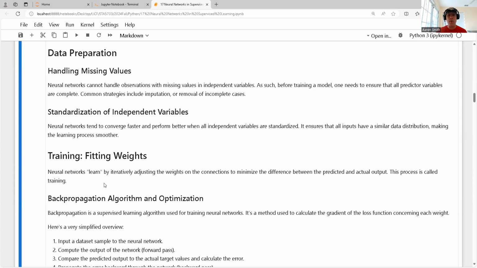Now, fitting the weights is going to be an iterative process. One thing to be mindful of is that if it takes a long time to converge, that's a sign that you have a poor model data combination. Now, a long time to converge also could just be because if I have a lot of parameters, a complicated model, it's going to take longer for it to converge. So as you work through your projects, if I've got a lot of data, a lot of parameters, and it takes a long time to converge, it takes a lot of iteration, well, that's a sign that I don't have a good combination.